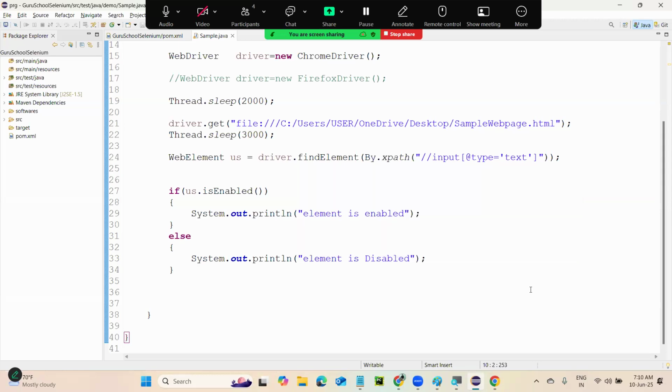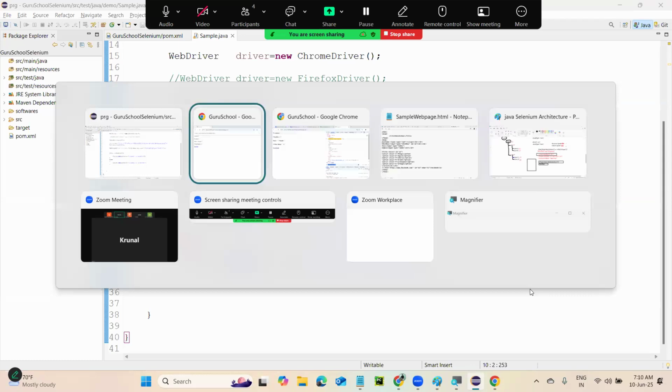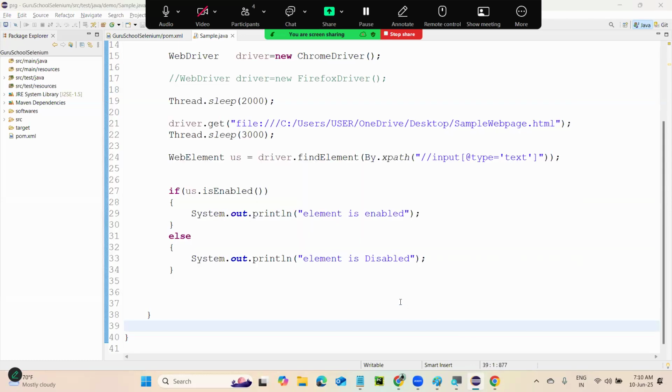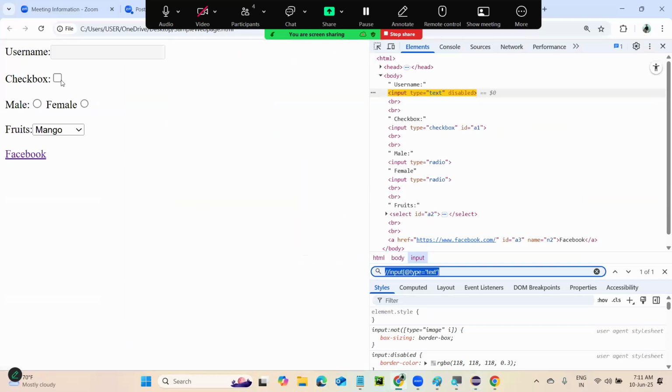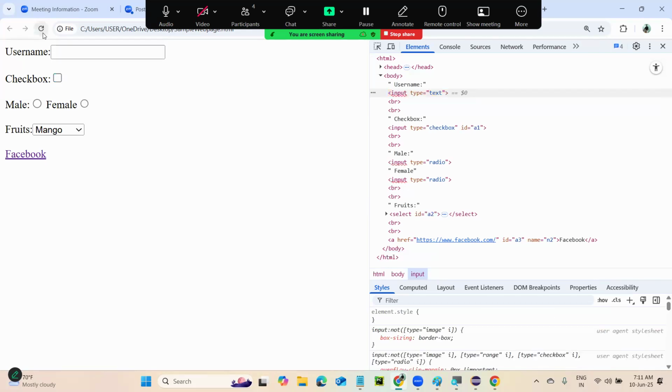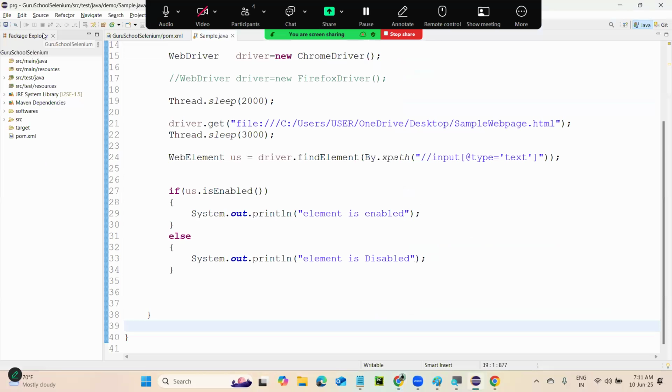Yes. Now I'll move on to one more. Please look here. Assume we have a checkbox. How do we check whether this checkbox is checked or not? No, I'm asking how you verify whether this checkbox is checked or unchecked. Since this is an unchecked checkbox, until I check it, it remains unchecked. In Selenium, how do you verify whether the checkbox is checked or not?